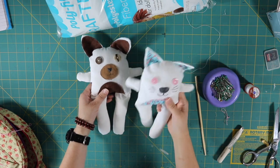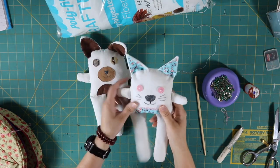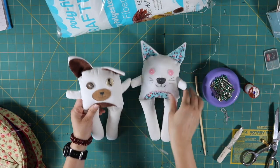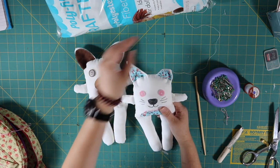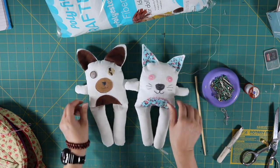And there you go. There's our two dolls. We have a kitty cat and we have a puppy dog. And I think they look fabulous. They're really cute. These are awesome little stuffies to make for any type of service project that you have, just to make them feel better.